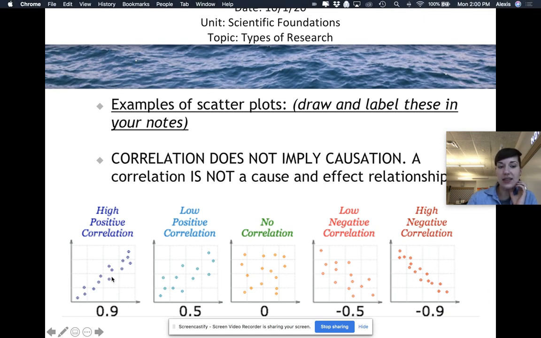So it's just like the high positive correlation, it's just going the other way. It means that as one thing goes up, the other thing goes down. And you can see that here. So as we go up, get higher on the x-axis, we get lower on the y-axis, right? And again, if we drew our line of best fit here, then we would probably hit most of the points, or at least they would be very close to our line.